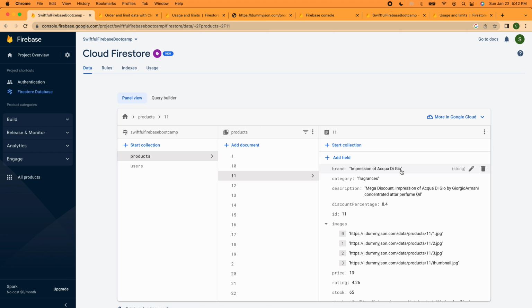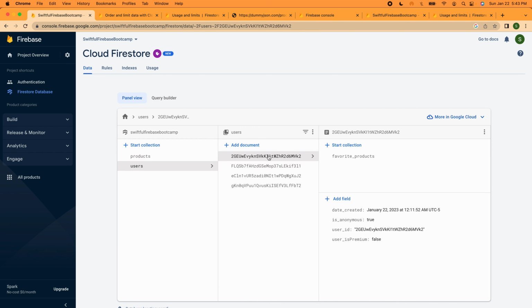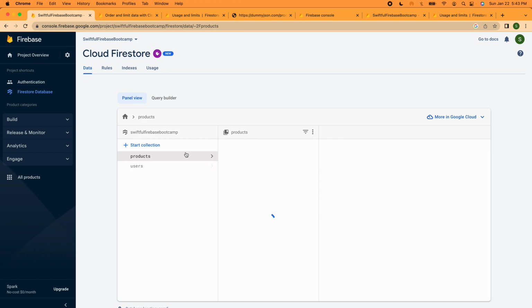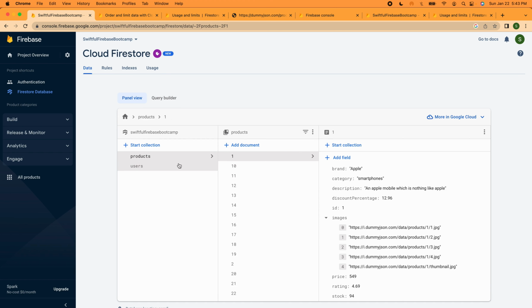So that then leads us to, how do we reference these products from another collection? And basically we do that with IDs. And we have two options. We can either use the product IDs. Again, let's remember that normally the product IDs are auto-generated. These are just integers because that was what our sample data set had. Normally the IDs look more like this. And so when we set the products in our favorite users collection, the question is, do we want to use the product ID or do we want to generate another ID? And either of those approaches work.